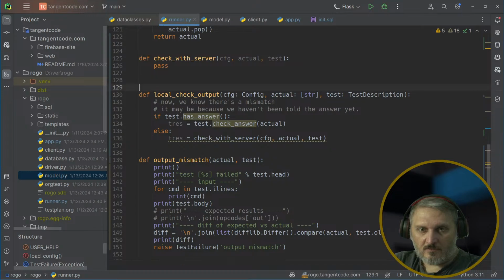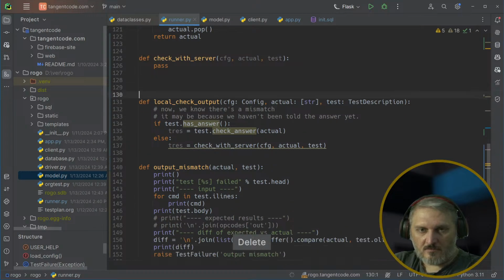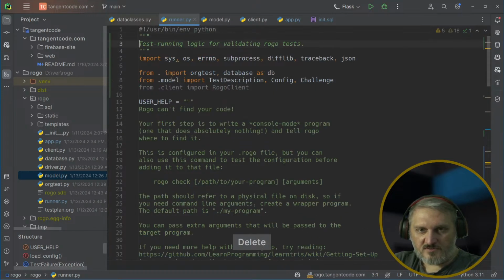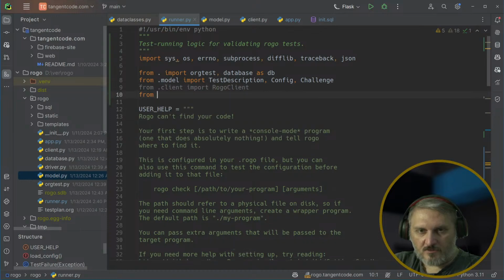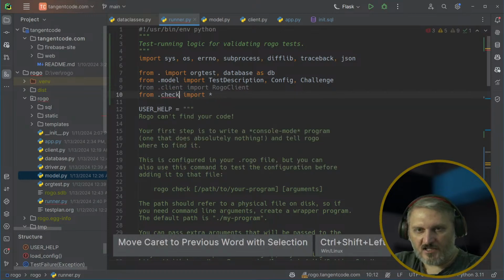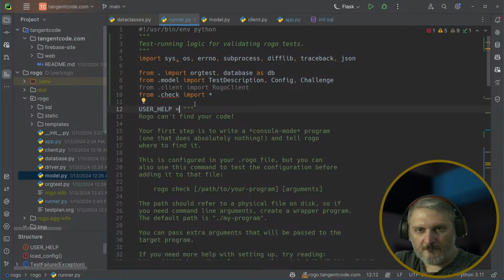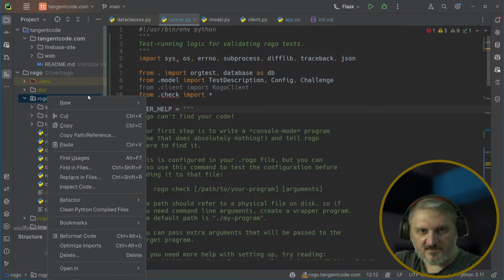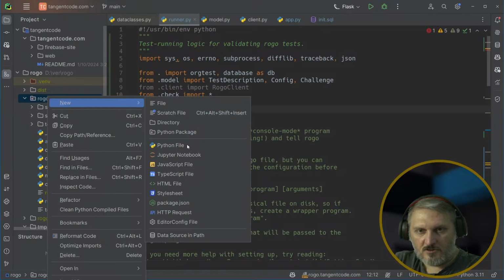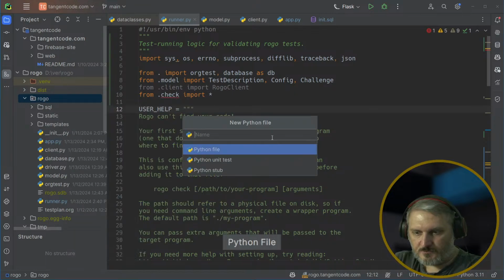But like, I'm just going to make a new directory from validators import star. So validate. How about check? How about from check import star? And there's going to be a bunch of classes. So new Python file. We'll call it check.py.